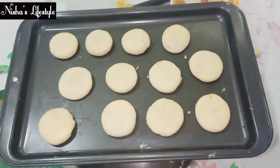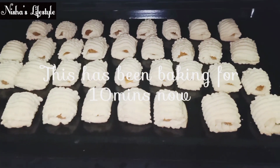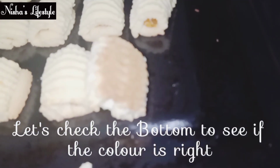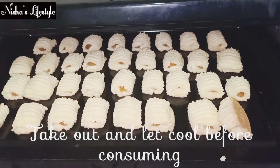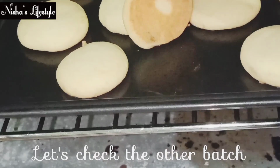Now each and every oven is different. Bake them according to your ovens. After 8 minutes, you wanna check the doneness of the tarts. Mine took 10 minutes. Flip the jam tart and check the bottom. If the bottom is slightly browned, then it's done. It will be soft, but take out and let it cool before consuming as the jam will be piping hot.